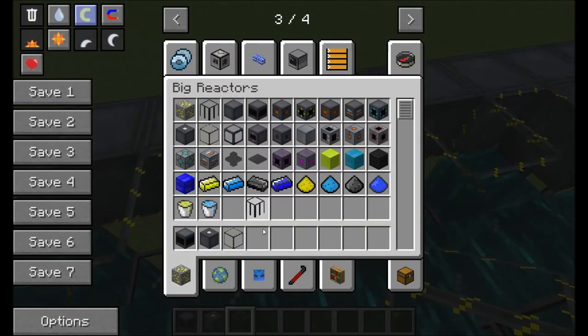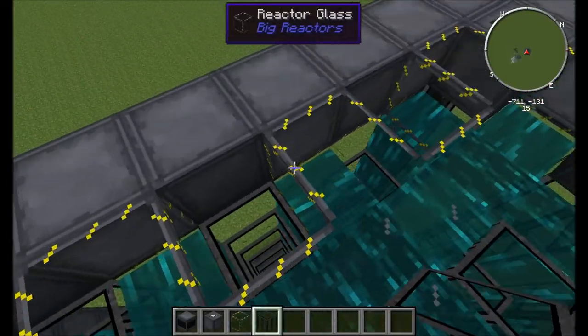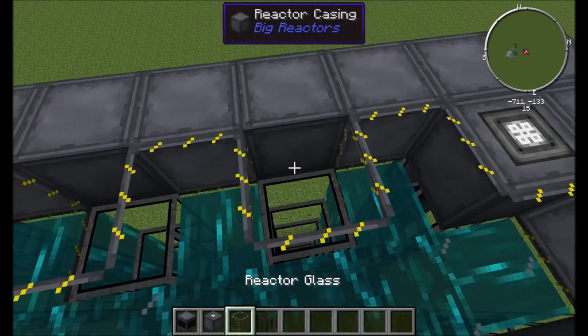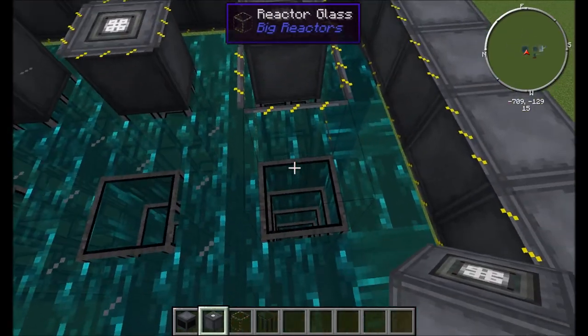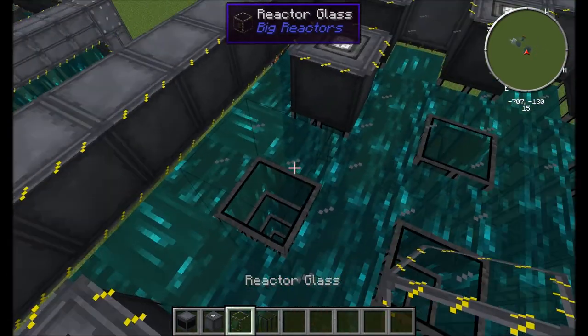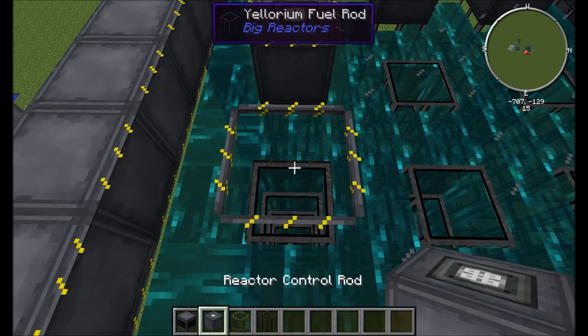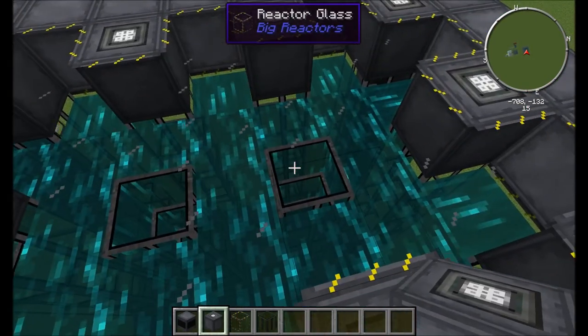I also need more reactor fuel rod, which means I go boom. And boom. And I just drop in control rod, control rod, control rod. Same thing with these other ones. But see, this is what I'm saying. Reactor glass, I screw that up. Break that out. Drop in a control rod. Break that out. Drop in a control rod. Break it out. Drop in a control rod.